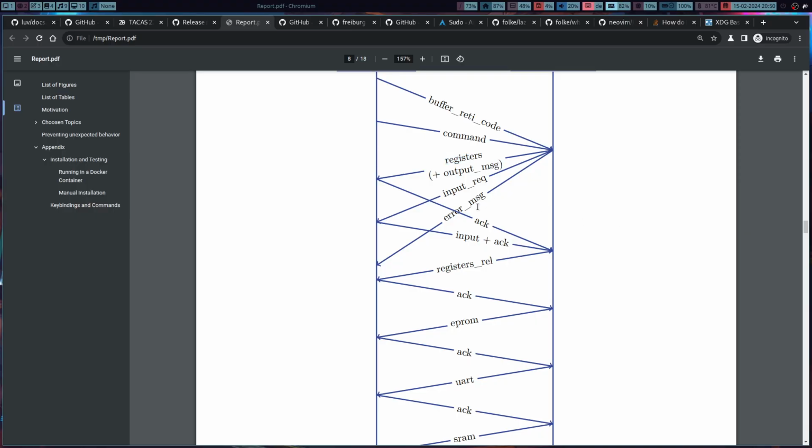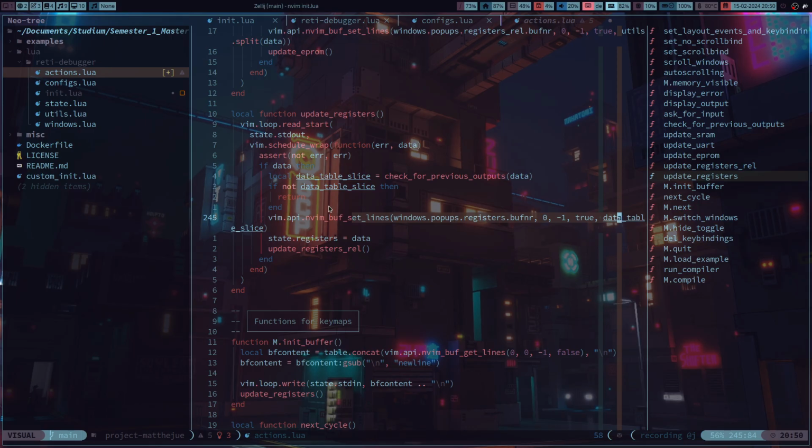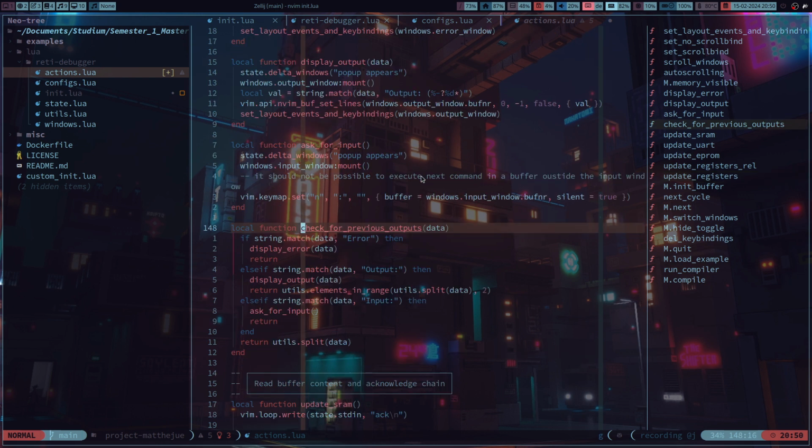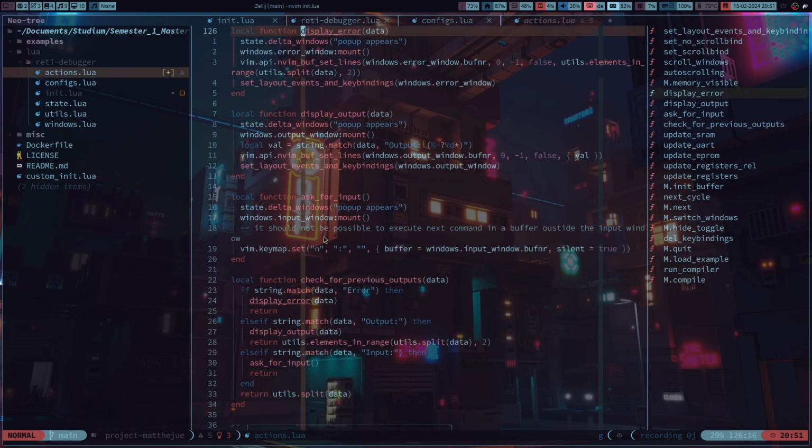For error message, it actually ends there and doesn't continue afterwards, but it's quite similar. Afterwards there comes no input anymore because the RETI interpreter has stopped.